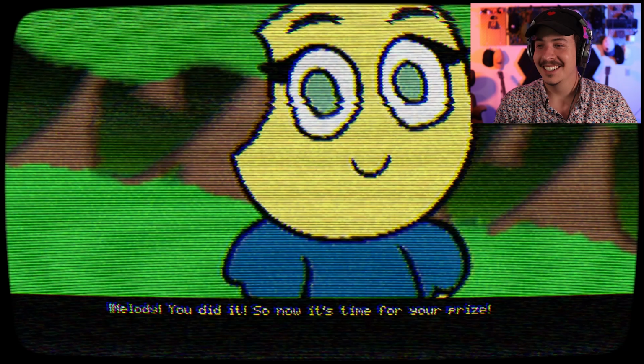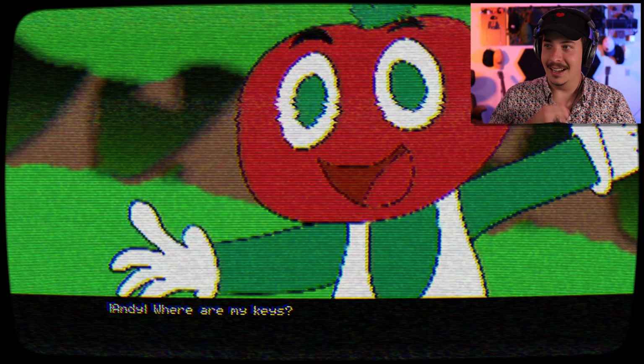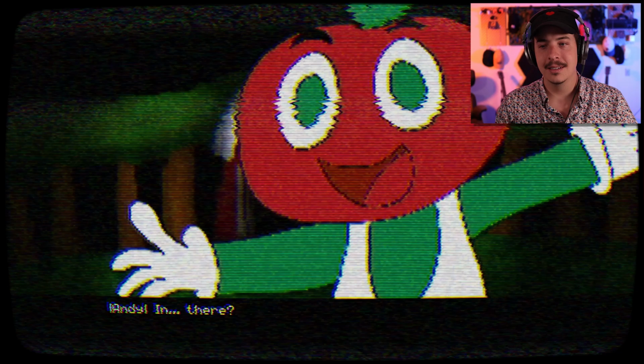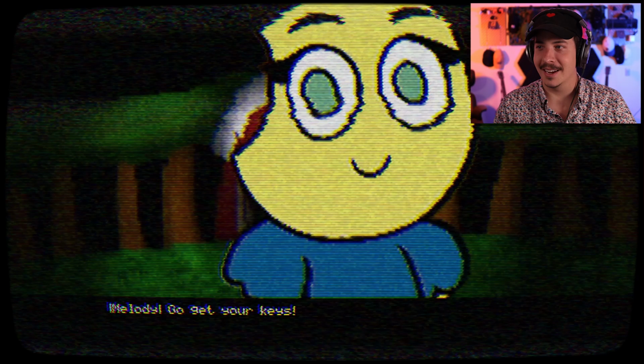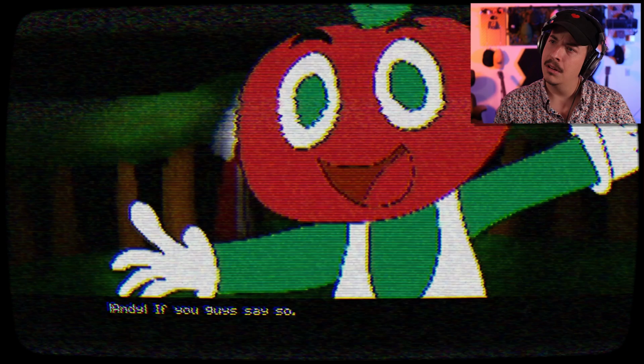My house key. So where are my keys? Oh, they're just in there. Just in there? Yep, just go right through that door. It's kind of dark, isn't it? Just go right ahead, don't be scared. Just go get your keys. What's going on with her head? Oh, it's just the barn in the back.